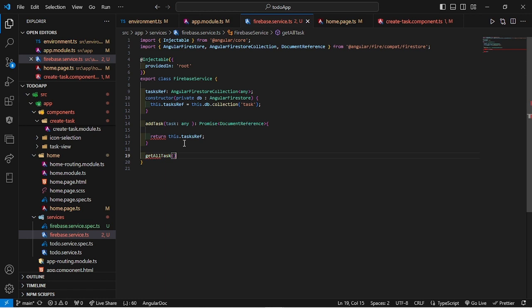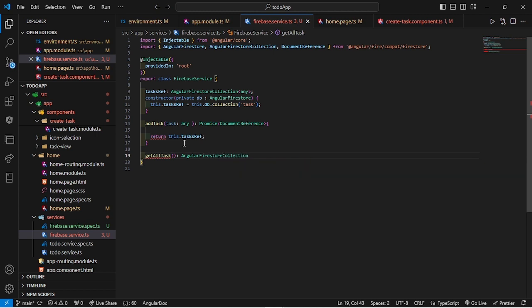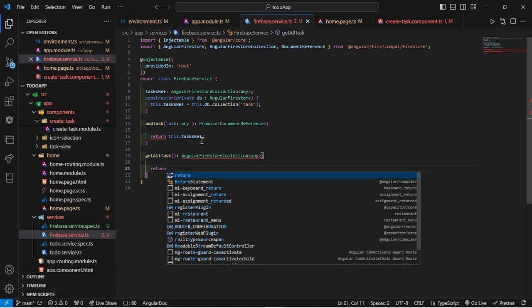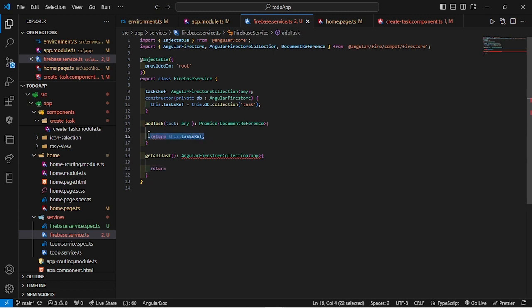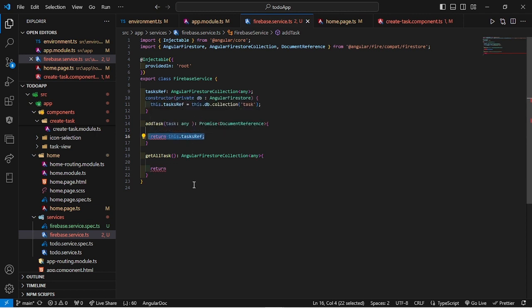So it's going to be Angular fire store collection of AD, right? Yeah. And then the return type would be the same as this. No, I've made a mistake, right, guys?